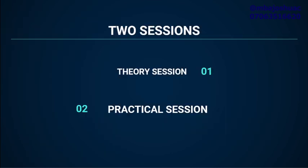All right, I'm going to take you through two sections. I'll be very brief. I'm going straight to the point. There's no long story right here. I'll show you the theoretical aspect of this funnel, show you the laws and the rules that guide this funnel, both the old one that is in vogue right now and the new one I'm trying to introduce to you. And then we'll do a practical session where I'll show you how it's being implemented.